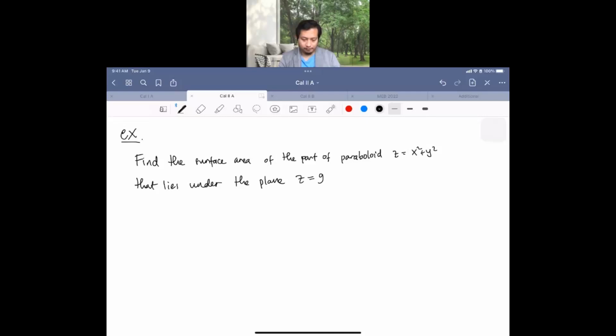Now we need to at least imagine a little bit what the paraboloid looks like. We know this will be a circle, so it has a circular projection, and it is a positive paraboloid, which means it goes like this. Let's imagine that this is the plane z equals 9. So you're projecting this circle into the area here, so this is your D, let's say D or R.